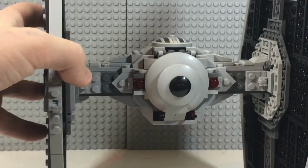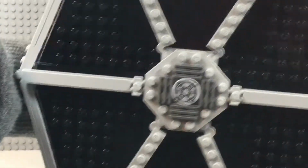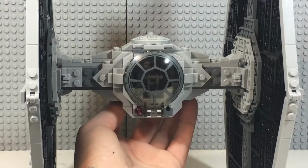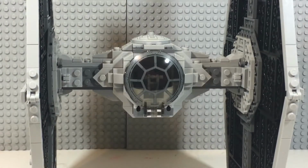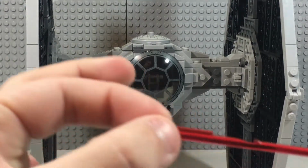It does have spring-loaded shooters, so if you don't know how these work, there you go. I did show this off in my AT-AT review. I'm still going to call it an AT-AT, but here we go. Hopefully this doesn't shoot me. Ooh, that hit the camera. Or the tripod, I mean. But yeah, so they release, but they should be kind of dual molded, I feel.